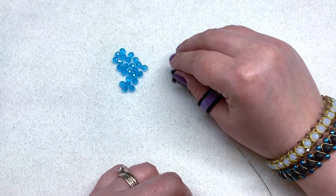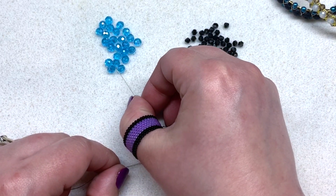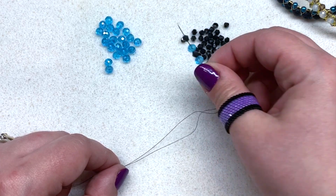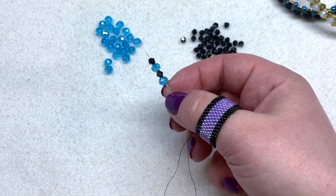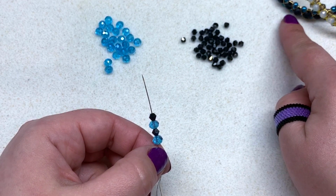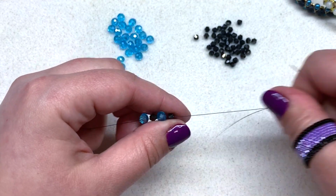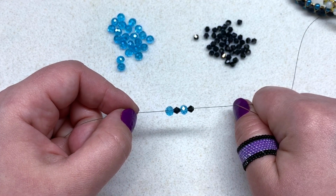We'll start there. With your needle and thread, string on one of your rondelles, a bicone, a rondelle, and a bicone. So you have 4 beads on your needle. If you're not using those particular shapes, you can use rounds too, like I have here, just some 6mm and some 4mm rounds, but alternate those and pull them down toward your tail thread, leaving yourself at least a 4 to 6 inch tail that you can weave back in later.